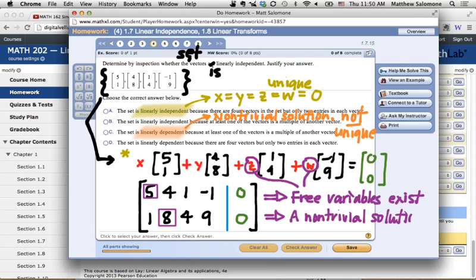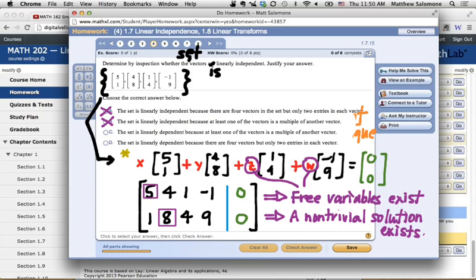So what's the inspection that they're talking about in the problem? By the way, that means that choice A and choice B are definitely out here. So this set of vectors is definitely linearly dependent. But how could inspection have told us that? Because of the pivots. That's the pivots thing.